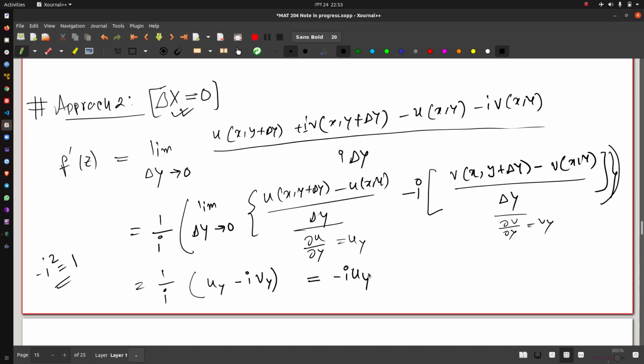Okay, let's just do it normally. So this is 1 upon I, and here you should get a minus vy, because this 1 upon I has I in the denominator. You write 1 as minus I squared, then you use the I in the denominator to factor out one of the I's in the numerator, you get a minus I, and so on and so forth. So this is minus common, you have vy plus I uy, right? Let's say this is equation 2.